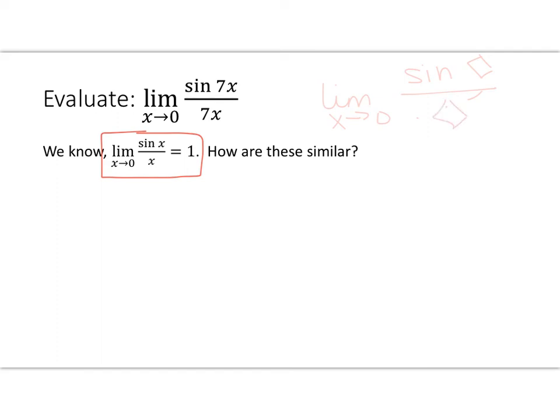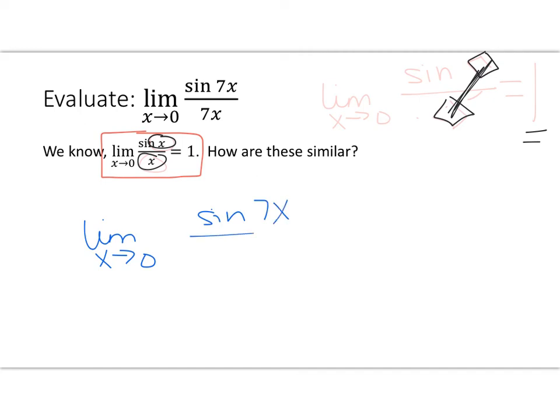And I know that that thing is going to equal 1, right? All I did was change my variable from x to a diamond. So what that's saying is I don't really care what that is inside. I don't care if this is a diamond, if it's a heart, if it's a gift box, if it's an x. It's saying as long as they match, this limit has to equal 1. So my limit as x approaches 0 of sine 7x divided by 7x is just going to equal 1 because these 7x's are the same thing. And I'm not canceling them out, but as long as they match, this is what it's always going to simplify to.